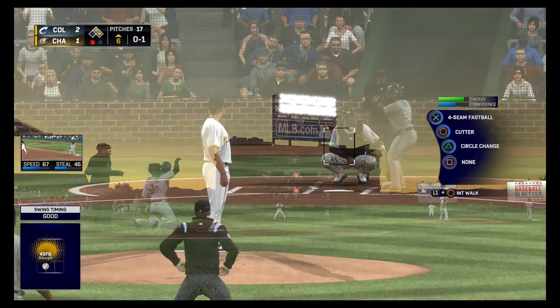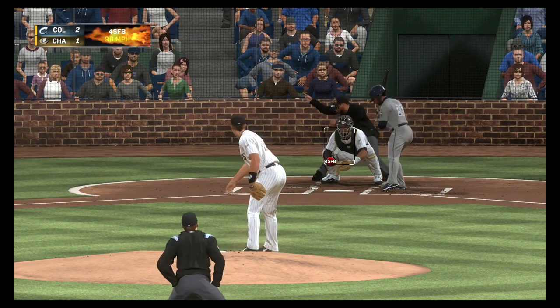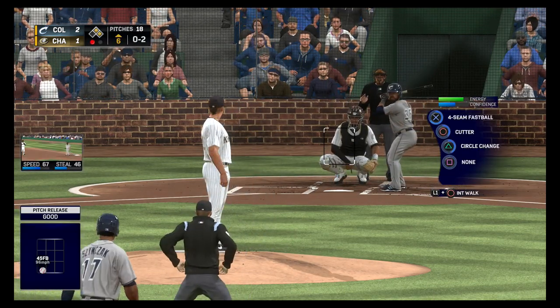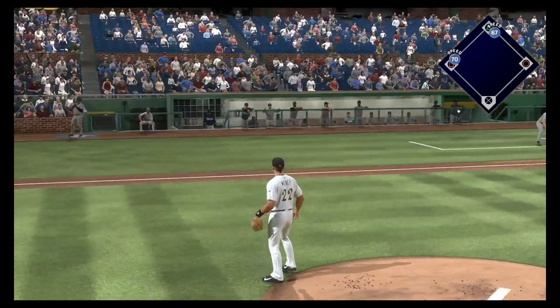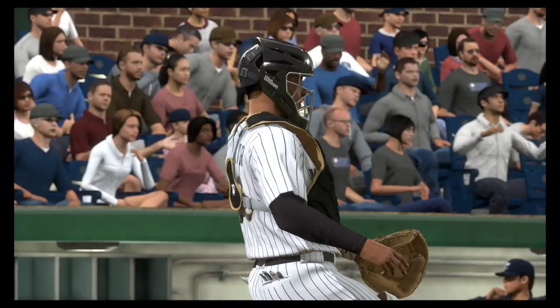Reggie Price stands in as he checks his swing here for strike one. Strike two at a pitch that catches the outside corner. Looking for the K. Here's the pitch. In the dirt, and now let's see. My God. And he's going to make it up to third here as he advances on the wild pitch.